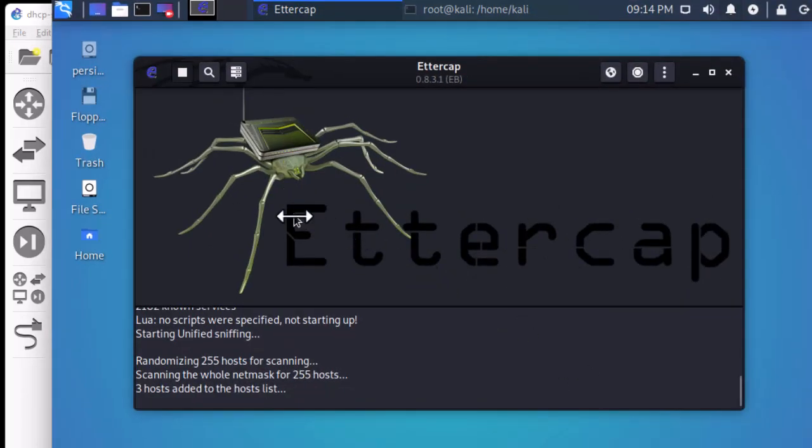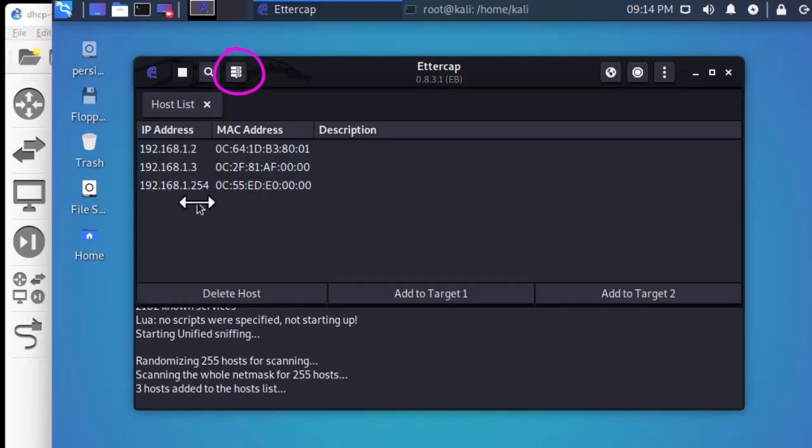We can see them by clicking on this icon, host list. The first one, 1.2, is the IP address of the switch. The second one, 1.3, is the IP address of the Linux on the right. And at the bottom we have .254, which is the IP address of the default gateway.